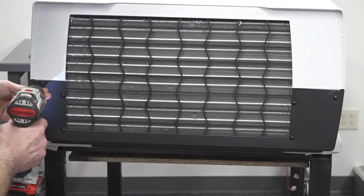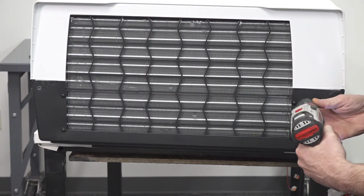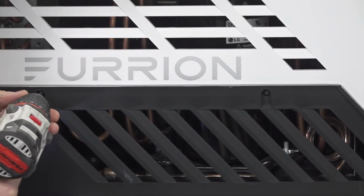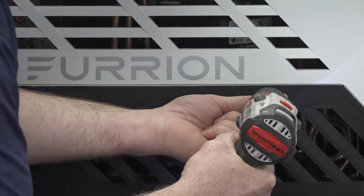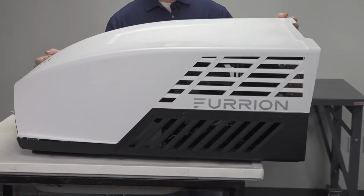Next, remove the screws in the rear of the air conditioner. Then, remove the screws on both sides of the air conditioner. Now you can remove the rooftop cover.